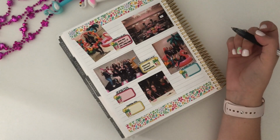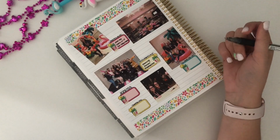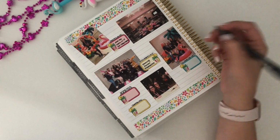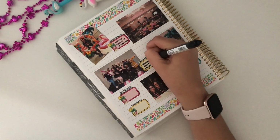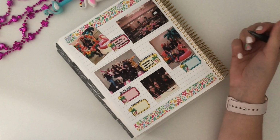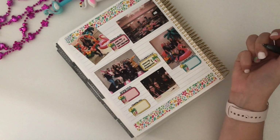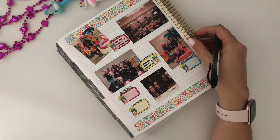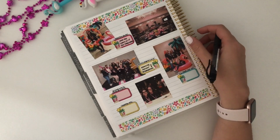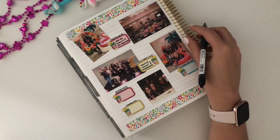But Amber just has such an energy about her that I'd already felt like I connected with her through her Instagram, and in person just affirmed for me that she's such a great person with such a great energy around her. So meeting her was definitely a highlight for me. Basically everybody else I already knew or had met, and yeah, she was definitely a highlight for me.